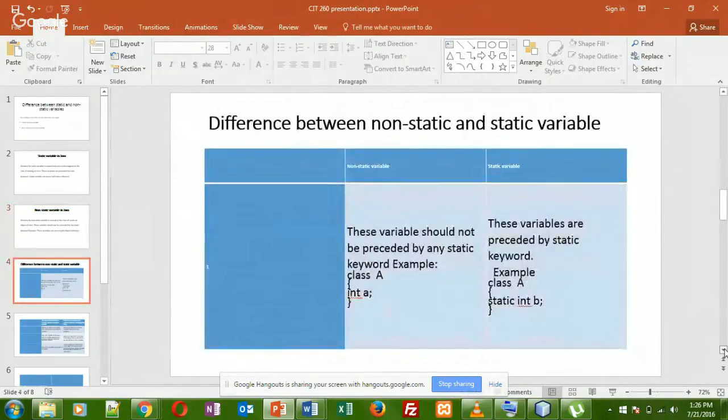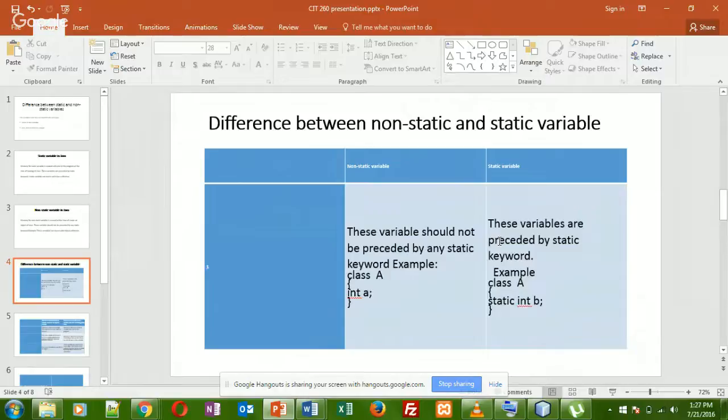Now let's take a look at some differences between the non-static and static variables. As discussed earlier, for the non-static variable, there shouldn't be any keyword preceding the variable. So for example, for class A, we have this non-static variable: the data type, the variable, and a semicolon.